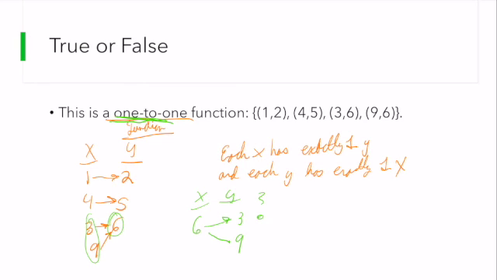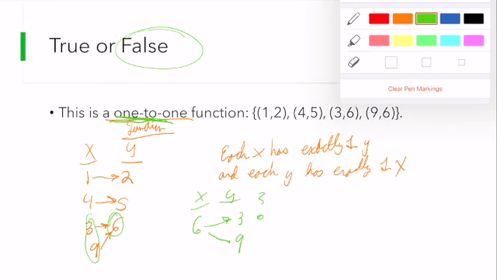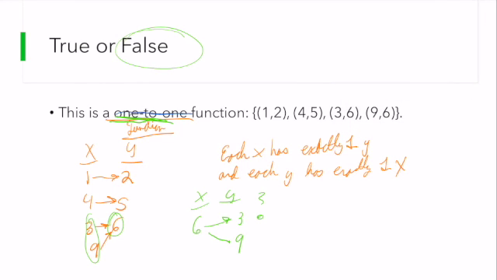So this is false, and you could correct this by just getting rid of the word one-to-one, right? This is a function, and that's true. So just continue to use the tools that we have in our mathematical toolbox. We were building them up all semester.